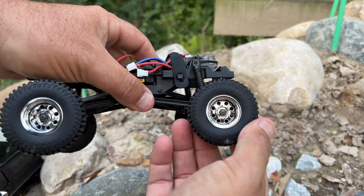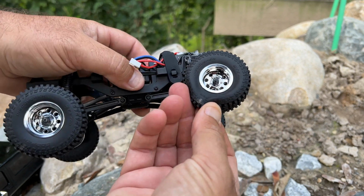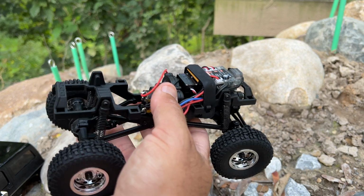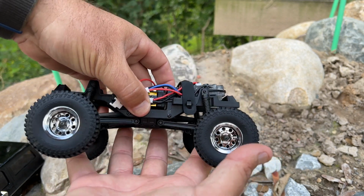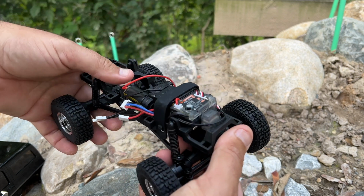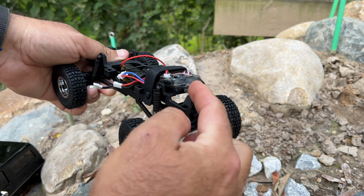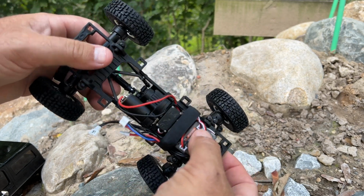Suspension feels all right. Tires have foams in them, are very rubbery, feel grippy, so hopefully they'll do well. It just stands really tall with these long shocks, which gives it clearance for these taller tires. Oops, that just pushed out. On-off switch is right there to reach up underneath. And you got your ESC.